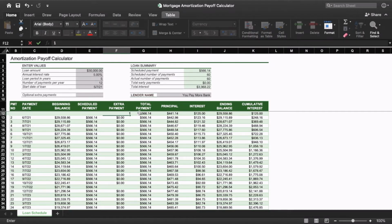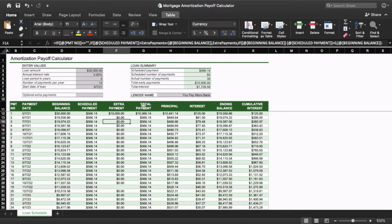So if we see the interest right now, we're going to be paying $4,000 if we just paid the regular car payment. So let's put that $10,000 for the credit card that we got approved. Boom, we see that the interest now is only $17.28. So that will be a total savings right now of about $2,200, $2,300. If we actually see here too, so the scheduled number of payments was 60, it went down to 39.